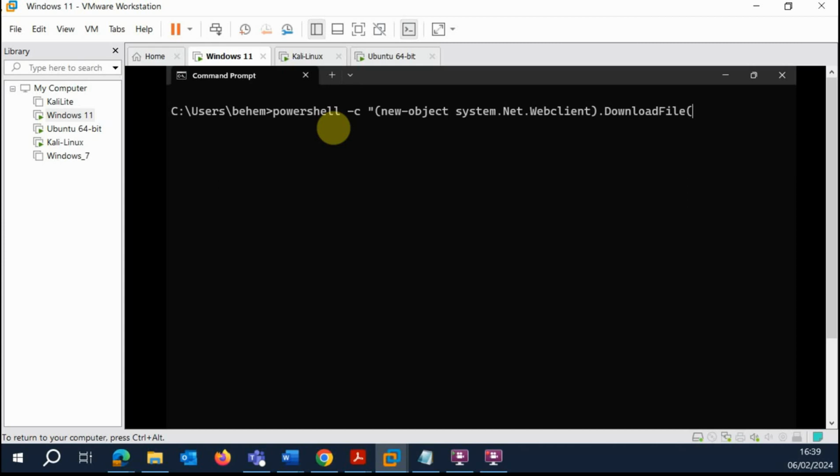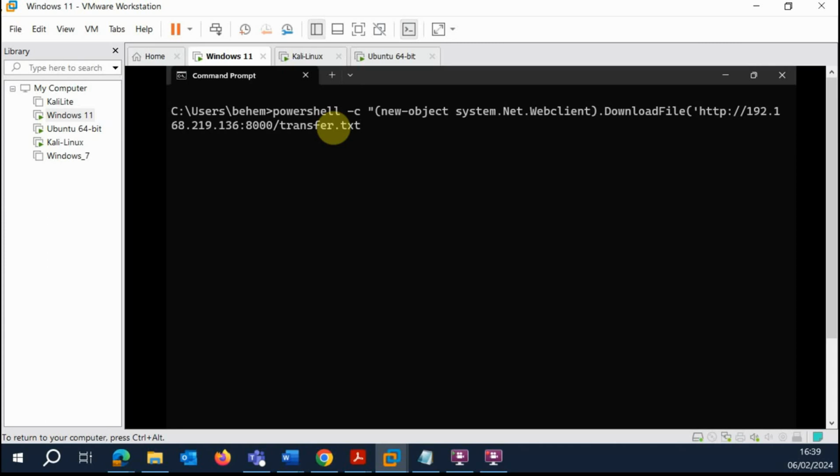Now I put in one quote, specify the IP address of your Kali, the HTTP server, 192.168.219.136. Remember, port 8000 is where the server is running, then a slash and the name of the file you want to download, transfer.txt.